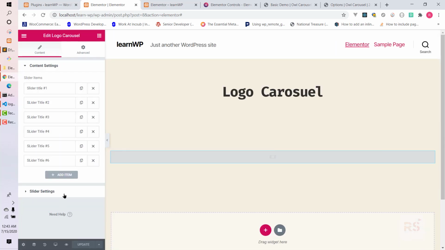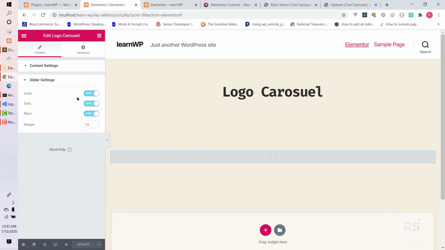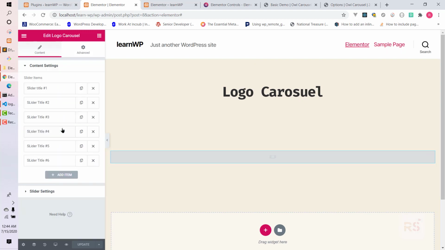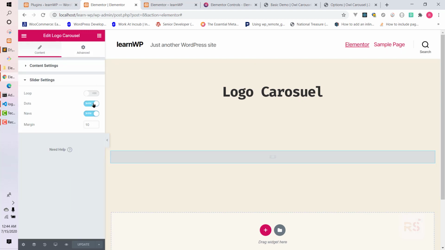Alright, so if we click on the slider settings, as you can see, all those values are coming here. So let's check whether those values are working or not. I'm just checking on the Elementor side, so there will be no reflection because we have not implemented it anywhere. Okay, so the value is working.